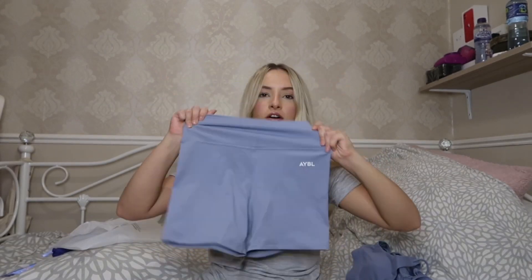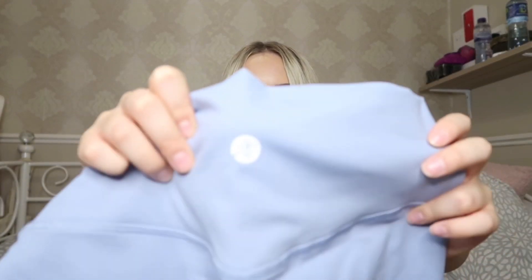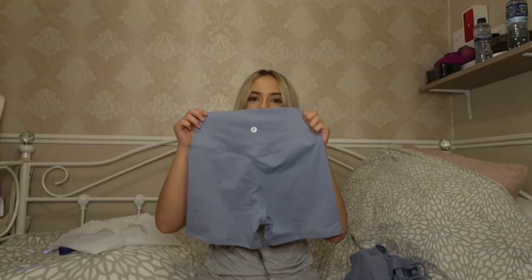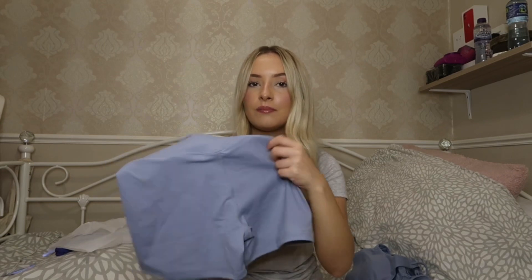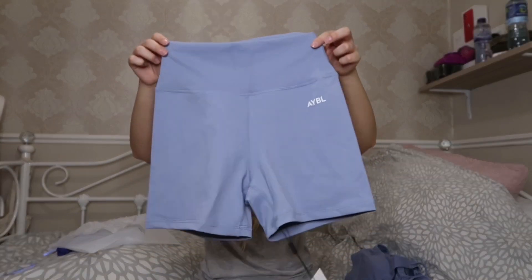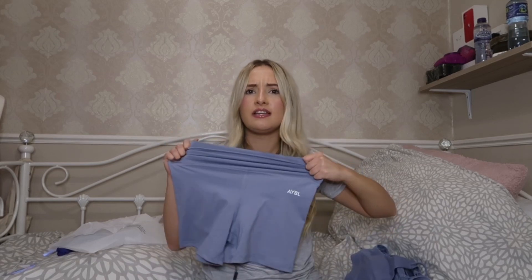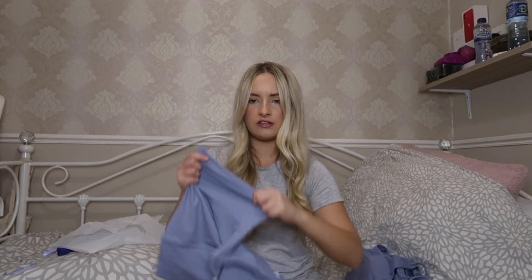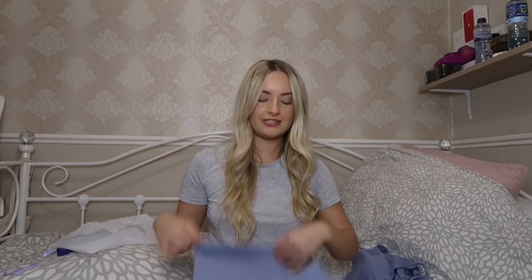Oh, these are shorts! This kind of reminds me of Lululemon with the little new logo they've got — that's new, I've never noticed that before, that's cute. It's got the line down the back of the bum, and it's got it down the front too, so I can imagine I'll have a camel toe. But they're actually really cute and I'm excited to try them on. The waist feels very compressive, not stretchy, and the legs feel stretchier, but not overly stretchy. I'm interested to see how this looks on.